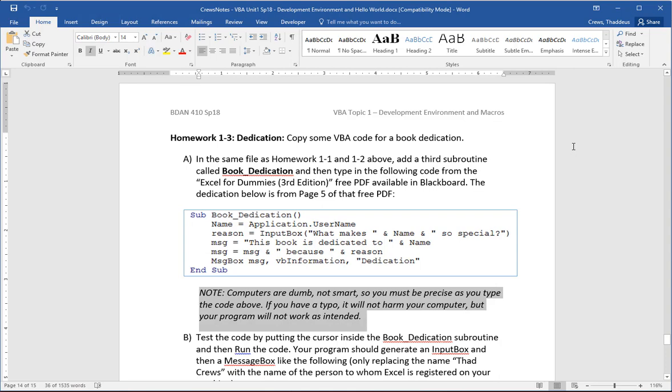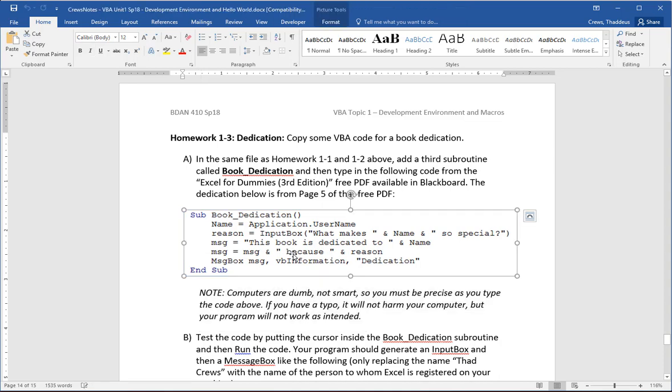If you have a typo, it's not going to hurt your computer. You're not going to damage your laptop or your computer in any way, but your code won't work. So to get it to work, you've got to have every quote, every double quote, every left parenthesis, and every comma exactly as what we see in this window. Later on, we'll understand this code more, but just for today, for this first time hands-on, I want to get you into Excel, I want to get you into the VBA editor. I want you writing some code and seeing how it works.